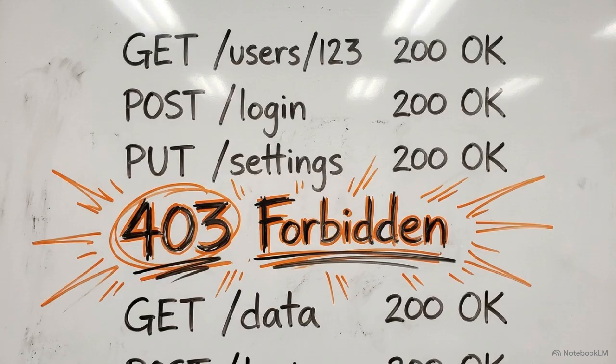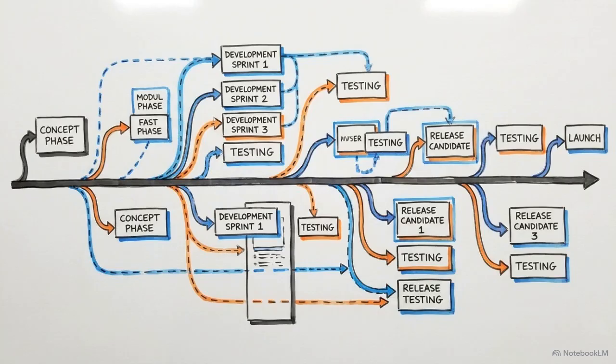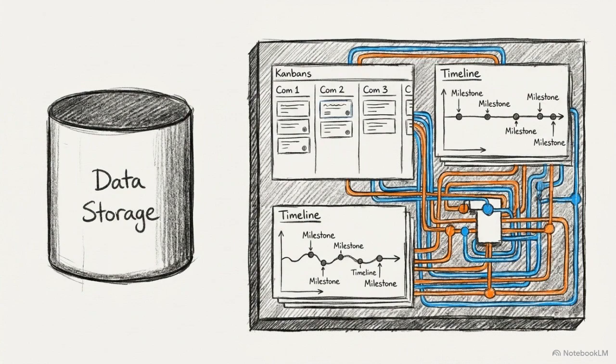Most CRM systems use simple, linear pipeline stages to track deals, but real estate transactions are nonlinear. They involve complex milestones like appraisals and inspections that don't fit into a standard sales funnel. To support this complexity, we decoupled the state from the legacy system. We use the CRM as a data store, but we don't let its pipeline logic dictate how we manage transactions.